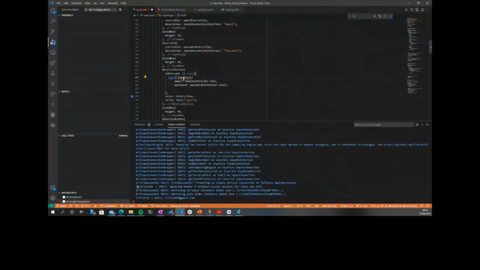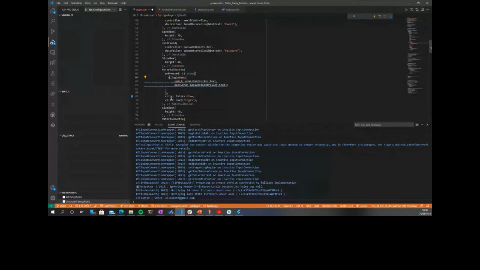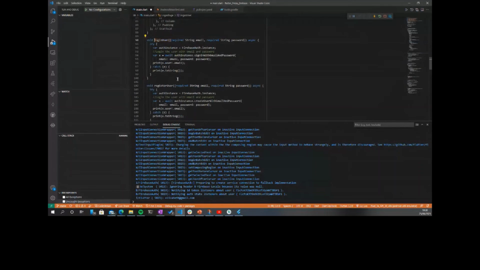Let's see what error is being thrown. Let's just go to the login method. There it is.